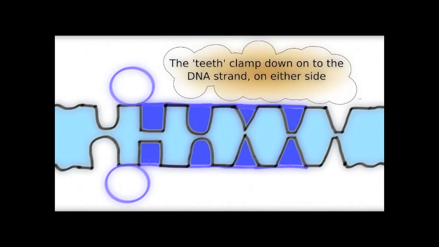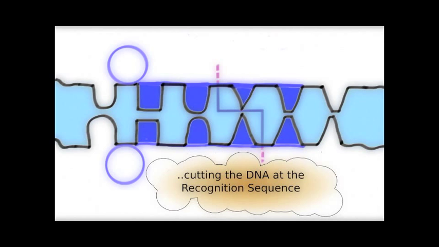Once the restriction enzyme has clamped onto the DNA, it uses energy to cut the DNA into two halves, which are known as sticky ends. Each restriction enzyme only recognizes a particular recognition sequence, and thus a cell would have several thousand restriction enzymes to cut different sections of DNA.